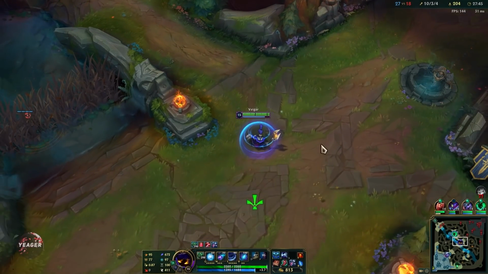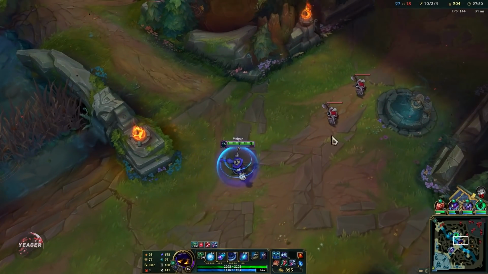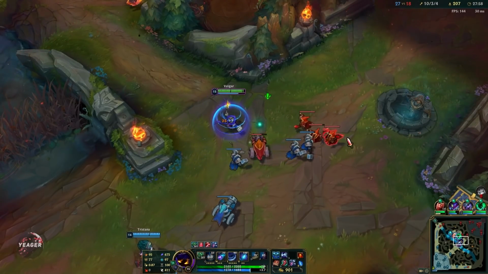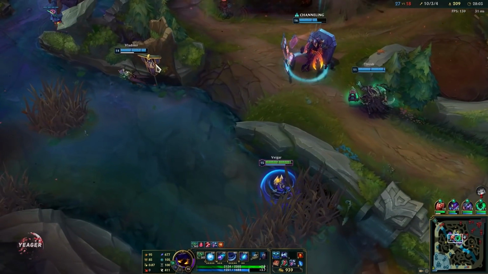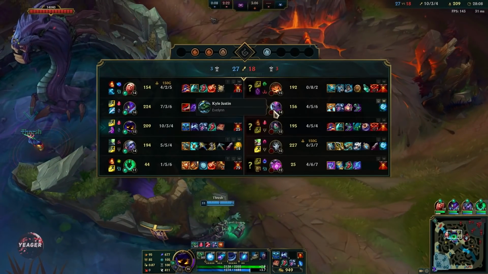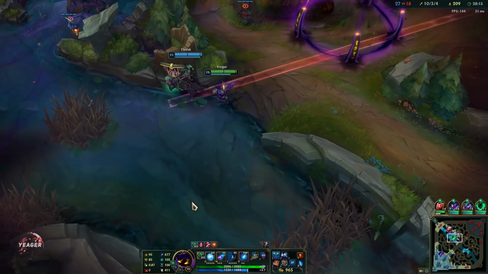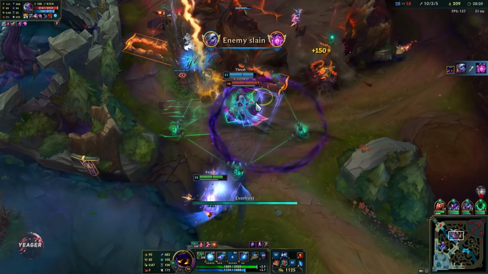So if our ADC tries to split push, then we just have to follow him, because otherwise he just ends up getting caught and it's going to be GG. Also keep in mind Jhin has that active dash on his abilities, so we don't want to waste that cage. Baron is spawning, so we want to set up vision control around it, and then we can try to look for picks with our cage. So I can camp in this brush here and maybe somebody walks up and I can get a kill. Hopefully get a kill, and then we can turn that into a Baron.